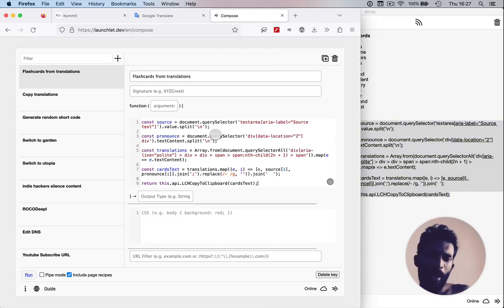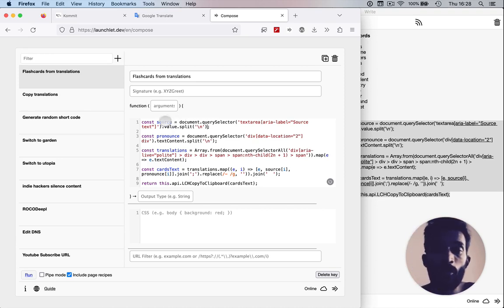And I'm not going to explain everything in detail because it's a bit complex, but also it may change as the interface for Google Translate changes. So I'm more going to talk about what is going on at a higher level. And you can also just play with it in your browser, or try to write it yourself if you really feel like, or also just copy my code and use it.